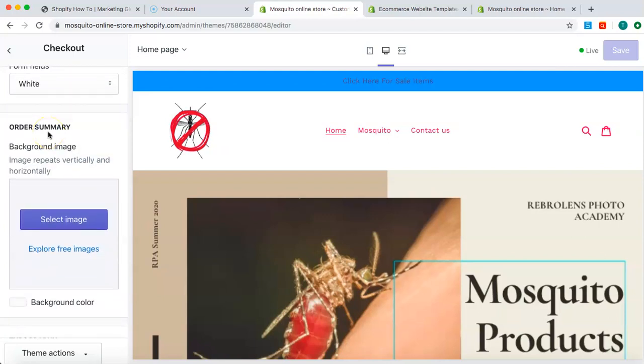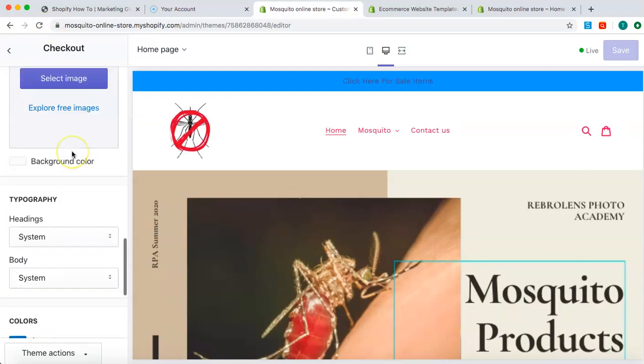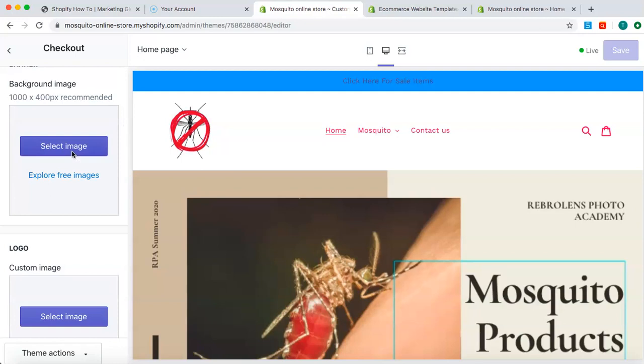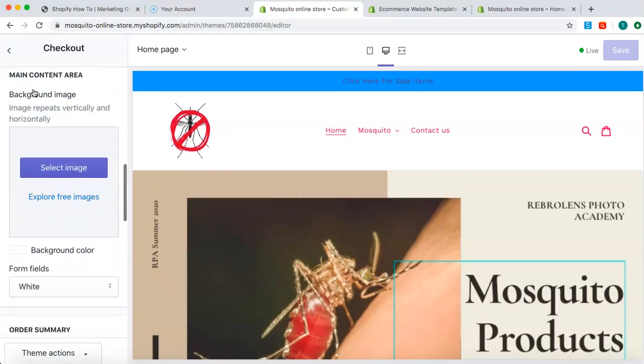This stuff here, guys, as I said, you probably don't need to edit it too much. Your checkout page, I wouldn't edit it. Most themes have perfected it. You don't really want to play around with it. You want to keep as few options as possible on your checkout page, because you don't want people to have options and possibilities to leave the page. So I would not play around with your checkout page too much. But if you did want to, it's just trial and error, guys. Make a change, have a look, click save, undo. Did it work? Did it not?